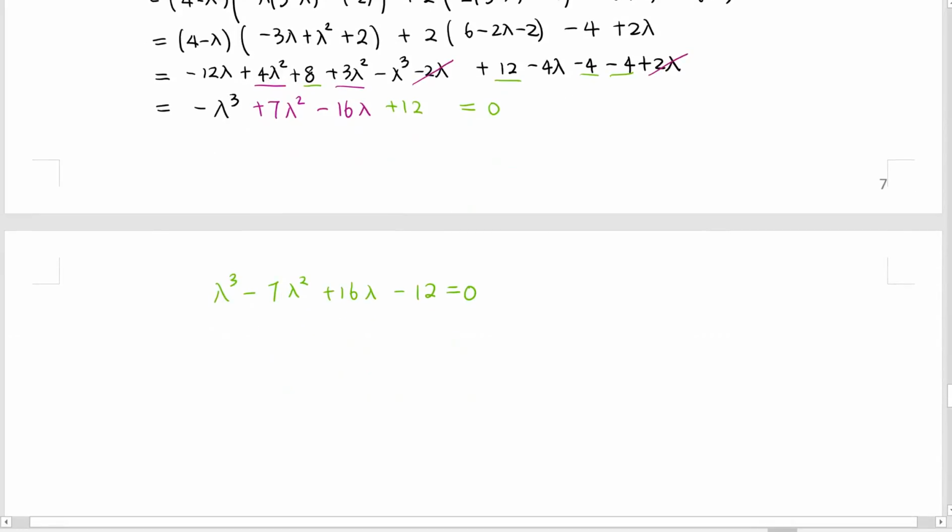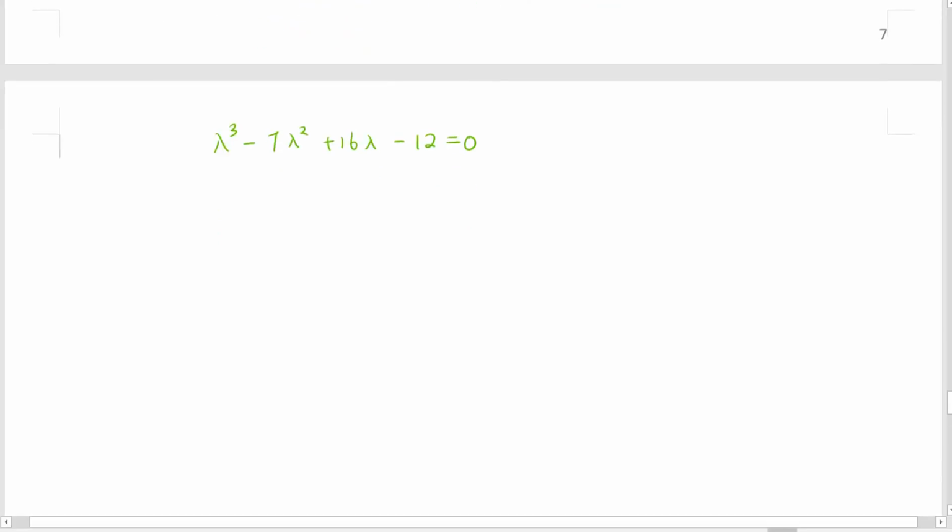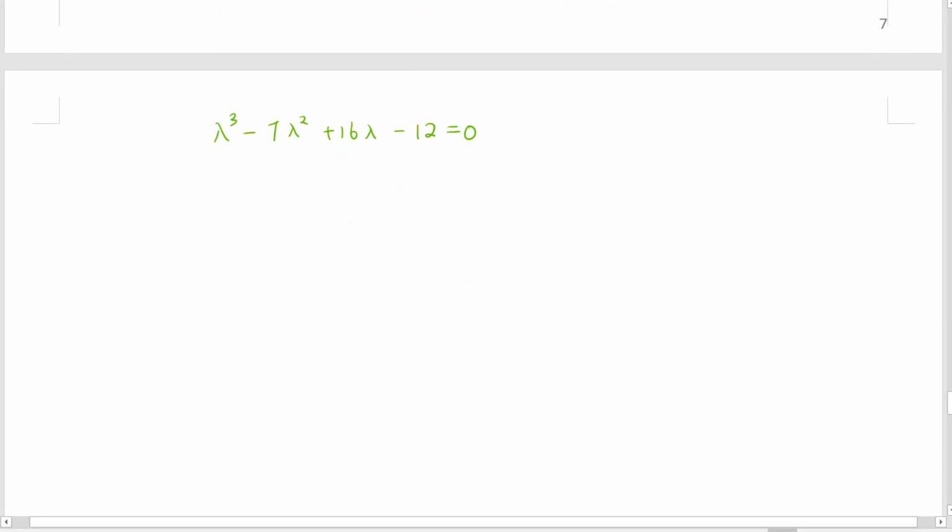Okay, so this is a degree 3 polynomial. Do you remember how we can solve this degree 3 polynomial equation? By the rational root theorem. We talked about that in sessions 5.2 and 5.3, when we talked about higher order linear ODEs with constant coefficients. Okay, so what is the rational root theorem?